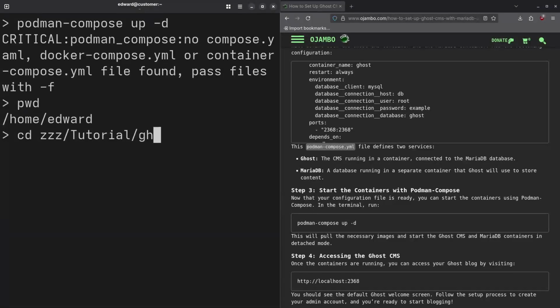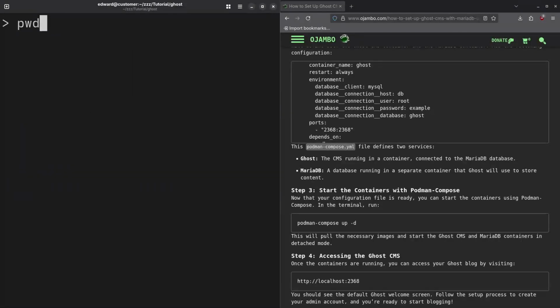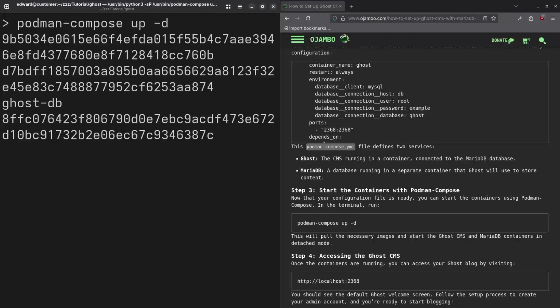And I think it's Ghost. Yes, it is. Okay, let's try that again. I was in the wrong folder. So you can see how fast that was, because as I said before, I already have the Ghost container. I downloaded it before when I was testing this a few days ago, and obviously I also have the MariaDB. I'll show you this at the end of this tutorial, how when you previously download them, it will be much faster next time around.